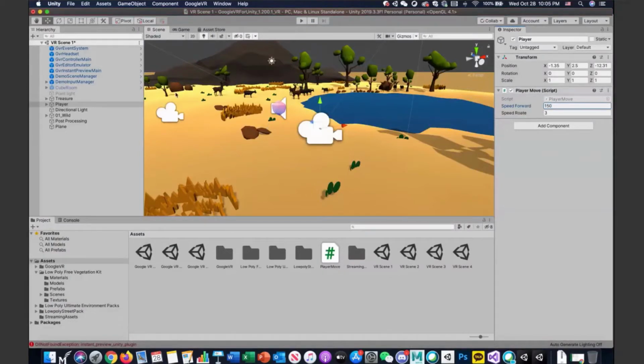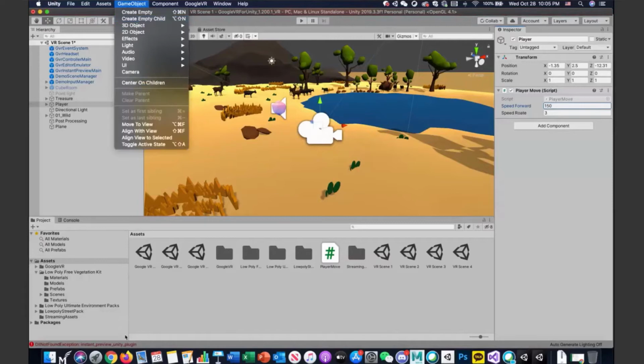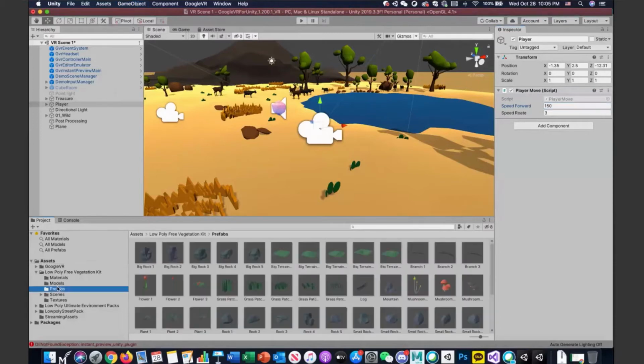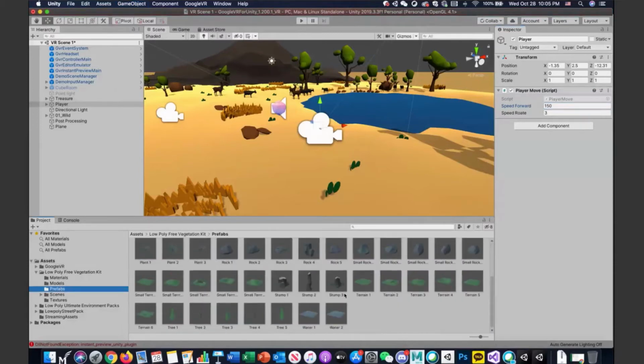I'm going to have a little thing that I'm going to use as something that will teleport my player to another scene. Let's see, what can I really use? Can I use some prefab here?